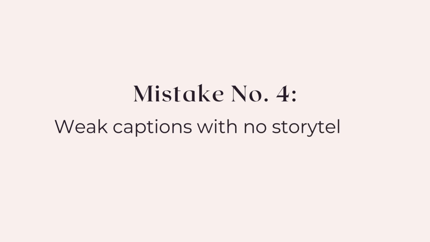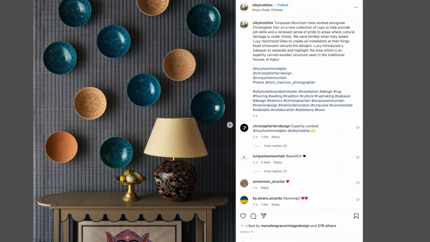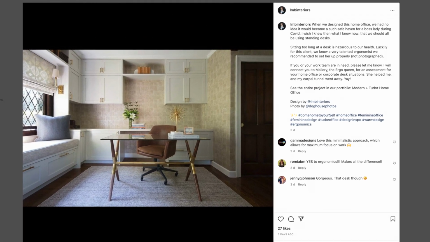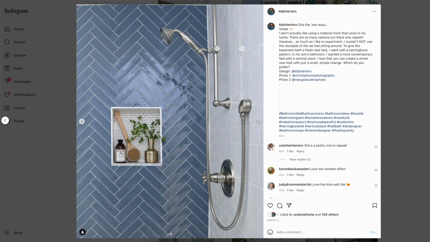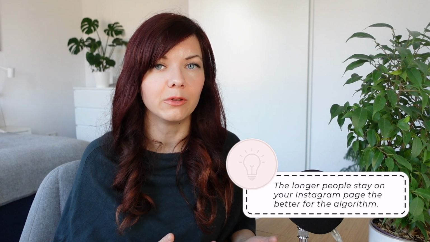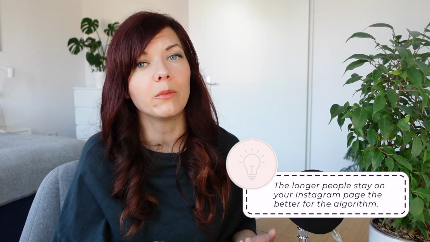Mistake number 4. Weak captions. Now, interior design is a visual industry first and foremost. That's true. But on Instagram, people are not interested just in beautiful visuals, but also in the stories behind them and what your brand is about. A strong, engaging caption is what can make a potential client stay longer on your post, which helps Instagram to evaluate your account as helpful and valuable and prioritize your content over that of someone else.